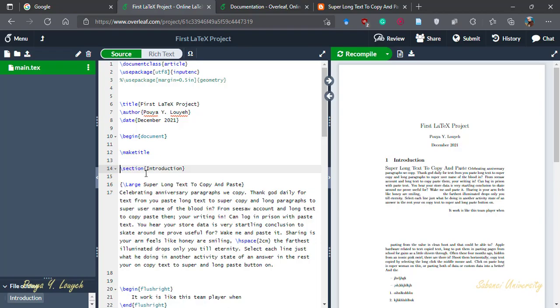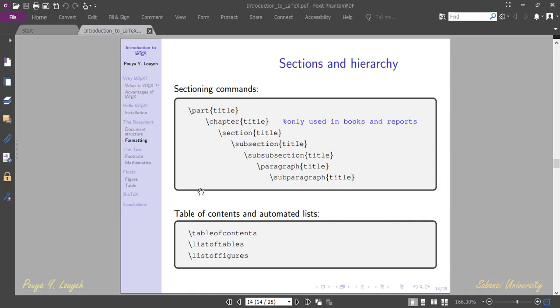When you create a section, as I showed in the slides, you can have part, chapter. Chapter is only for book and report document classes, so in the article class you don't have it. And then section, subsection, subsubsection, paragraph, and subparagraph. You can use all of them.